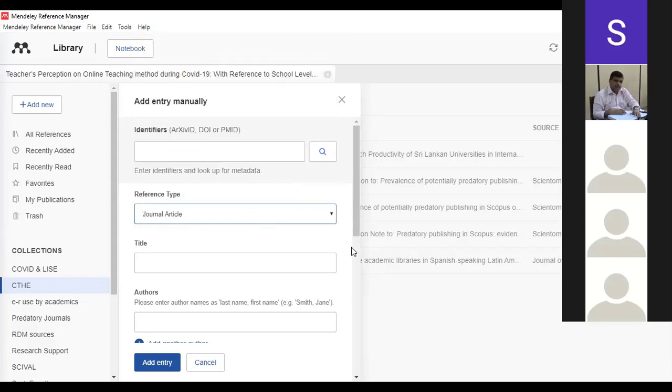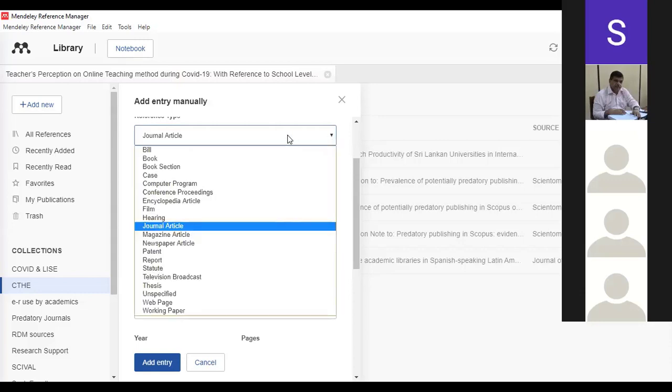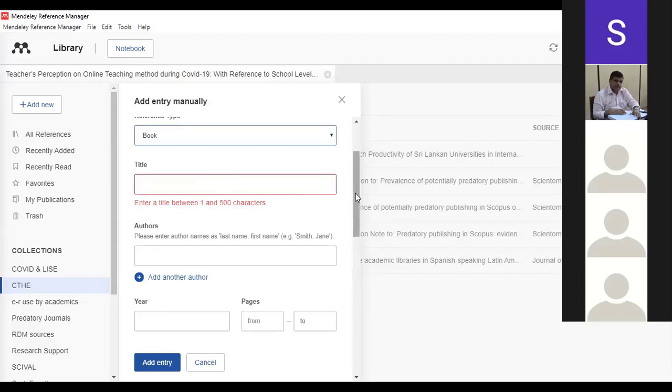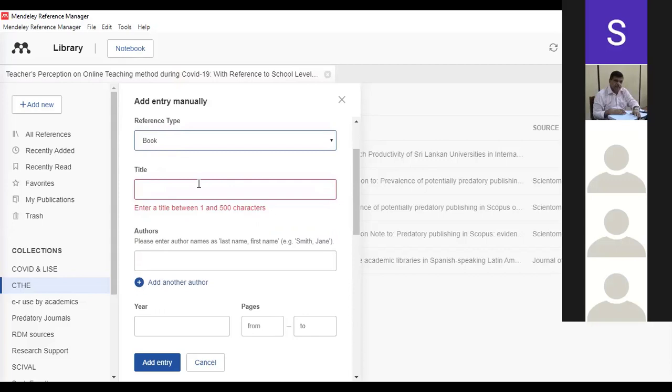If you select journal article here, there will be fields specific to journal articles. But if you select a book here, there is a sudden change in the fields and it is asking the title of the book, up to 500 characters.